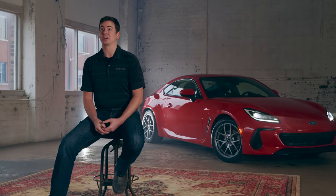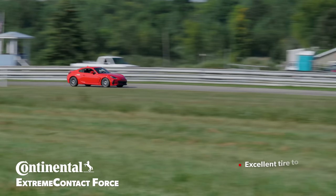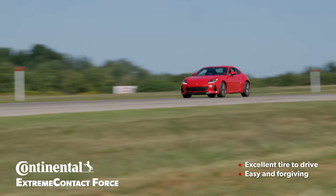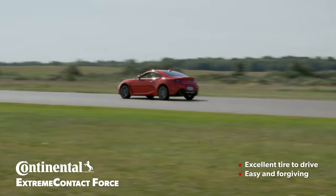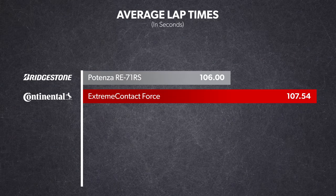The second tire in our test was the Continental Extreme Contact Force, and we're always happy to test this tire because everybody on our team just really likes driving it. Our team loves driving the Extreme Contact Force on our track, and we loved turning laps on the bigger track with it too. The steering could possibly be the best in the category, and it was so easy to drive and maximize everything the tire had to offer that our drivers were immediately comfortable and very consistent. Continental will be the first to tell you the Extreme Contact Force was designed for longevity and not outright speed, and it was noticeably down on traction and off the pace compared to the fastest tires in the test.